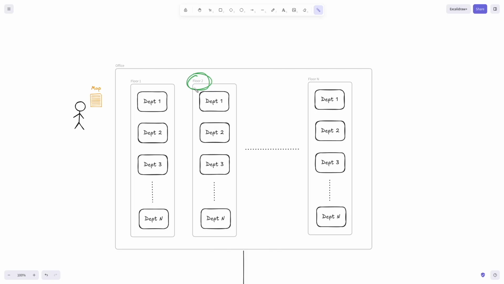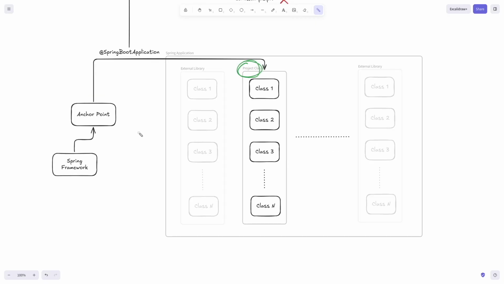Now keep this example in your mind and try to map it with the Spring Framework. In Spring Framework, we have a concept of anchor point, which is nothing but the SpringBootApplication annotation. It will tell Spring Framework that this is your start point and the scanning will start from there.